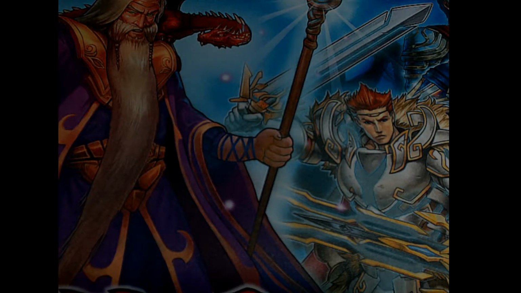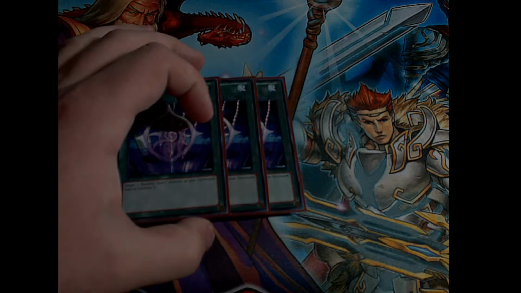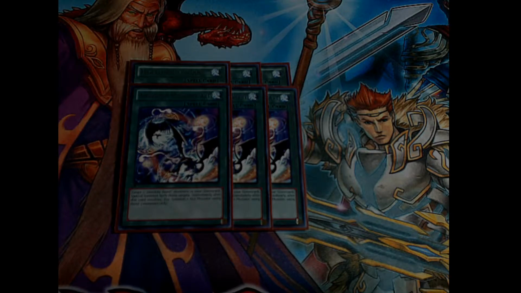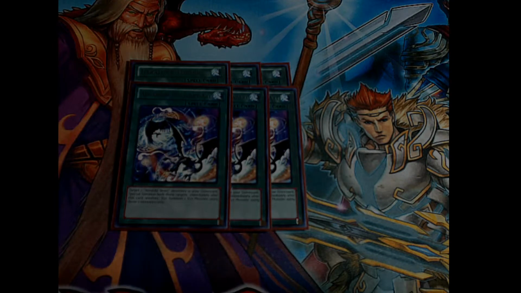Now for the spells. 3 Reborn. You special a Heraldic Beast from your grave, which is really quite good. And then 3 Heraldry Reborn. What's really cool about this is that after you special the 2 Heraldic Beast monsters, you immediately Exceed summon. So your opponent doesn't have any time to bomb this or control or anything like that.